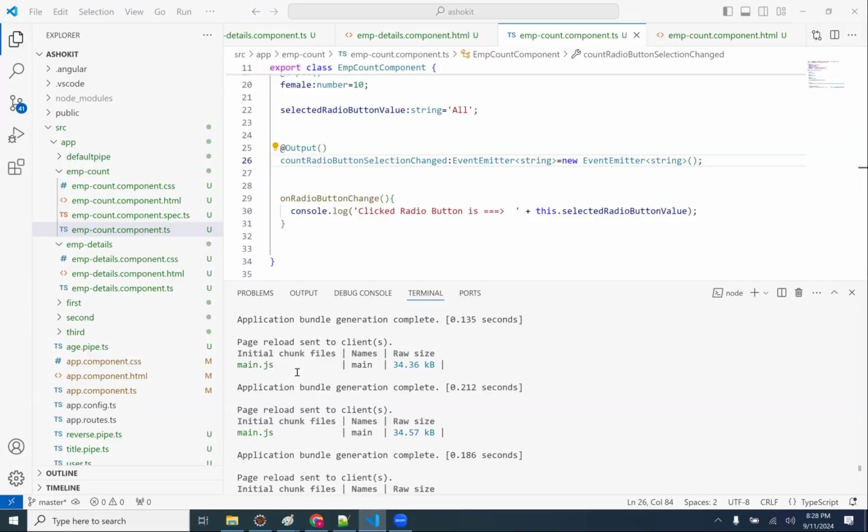So my event name is count radio button selection changed, which is of type event emitter.